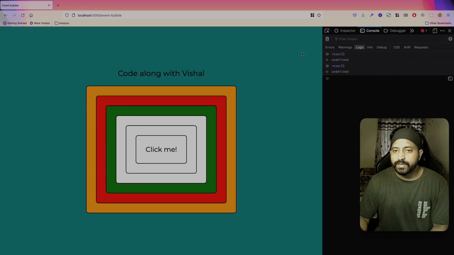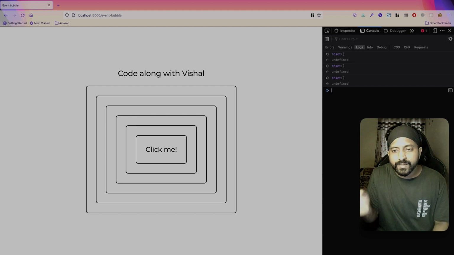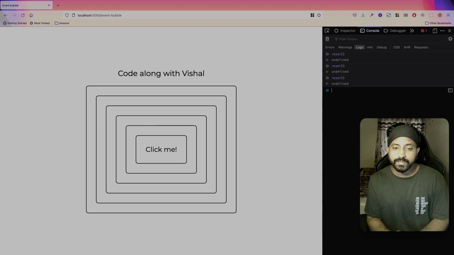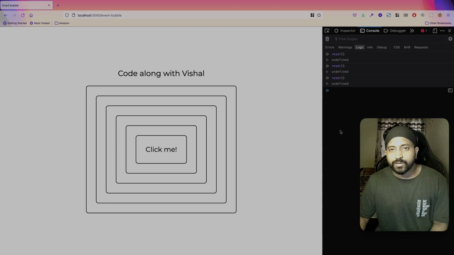Okay, let's reset it again and let's click on box number 3 now. So it is quite clear now. The event is coming from the outermost layer to the target element, and when it reaches the target element it starts bubbling outside. So hence we are able to see box number 2, 1 and the body getting the active class, while the rest of the elements did not get the active class. Okay, so we just saw the demonstration of when the event listeners are attached on the bubble phase, how the event is traversing, right?